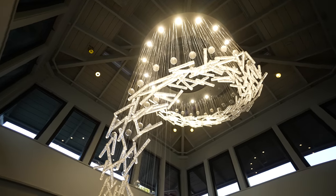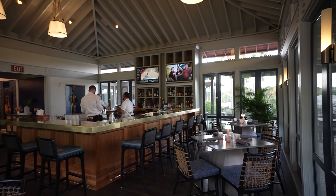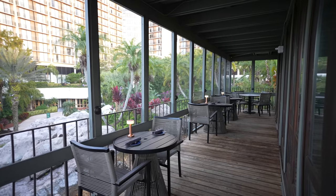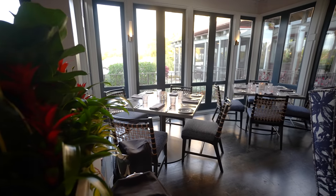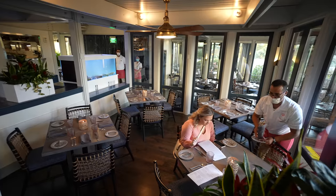The restaurant itself is beautiful. We took a little walk around through. There's a nice little bar area and actually a few outdoor seatings out at the bar. I love the decor in here — lots of windows, which is really nice for lighting, and the dark blue and white color scheme is really nice.